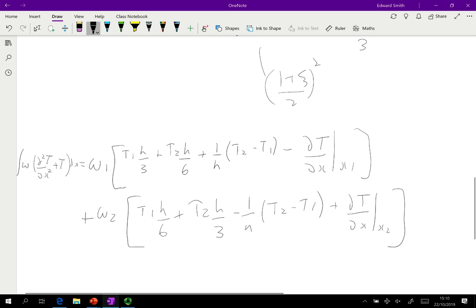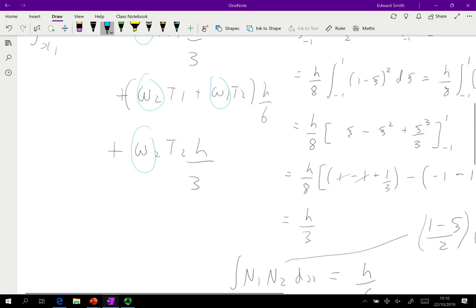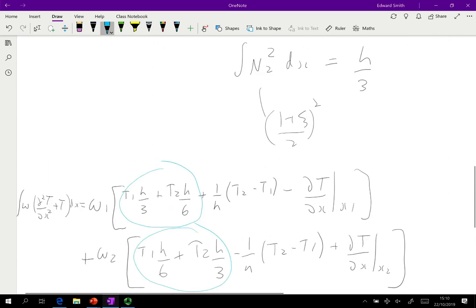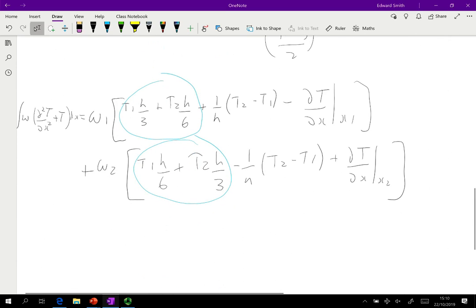So the key point, I mean, all of these full details and hopefully correct details are included in the notes. But what I really want you to take from this is all we're doing is exactly the same process we did before. The only key difference here is there's now two extra terms that we've got, which are basically these two and these two. And these have come from that really complicated integral process we've just done, that essentially came from integrating this Helmholtz term here. So that process, we worked for all of that. And then essentially what we end up having is two simultaneous equations that are for omega 1 and omega 2.